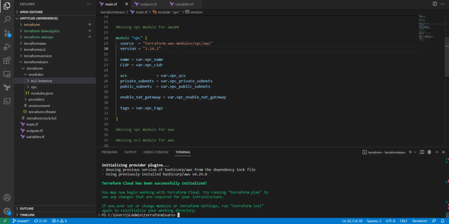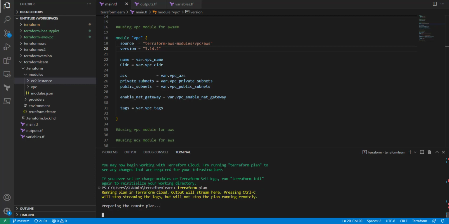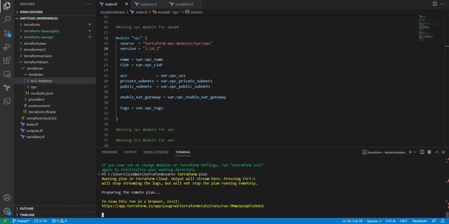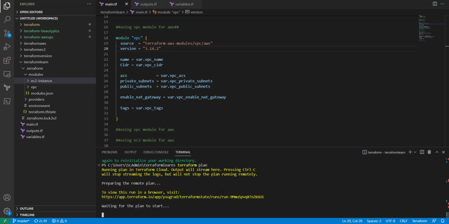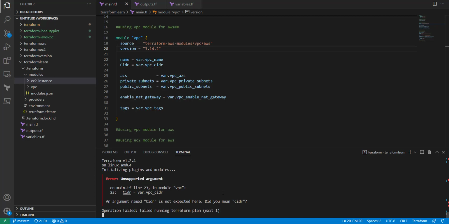So now that we got that set up, let's do a Terraform plan. In the previous video, I had an actual EC2 instance running, which you saw inside AWS. So that's actually going to show, let's see, unsupported argument on line 23.